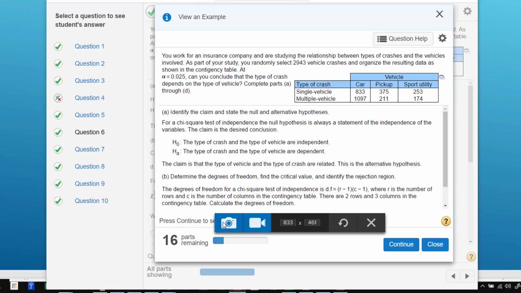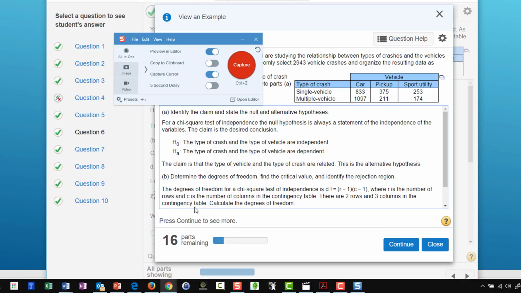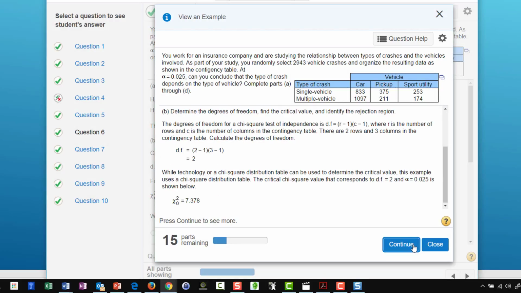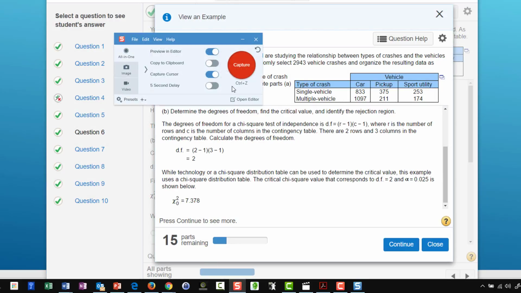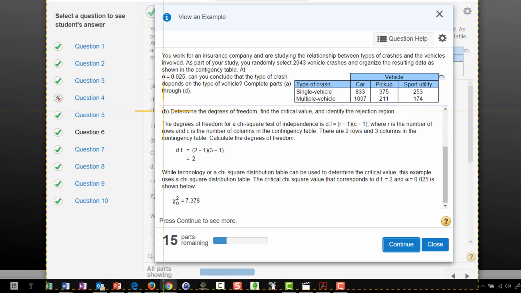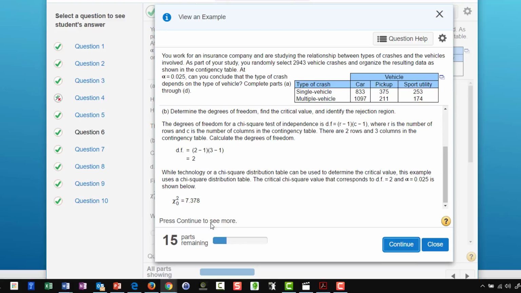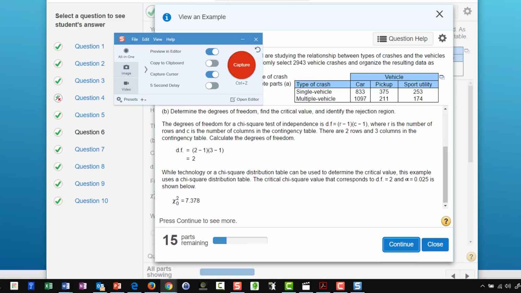copy that, take a picture of it, and then it allows you to save that picture into a file. And what I would recommend would be to, if you're using Excel, to take those images as you go through and embed them into an Excel worksheet or a Word document so you can have an example problem. And as you go through the steps, just continue on and just keep taking pictures so that you've got each piece, and that would give you a step-by-step solution to a problem.